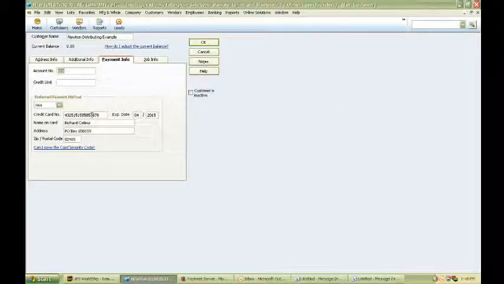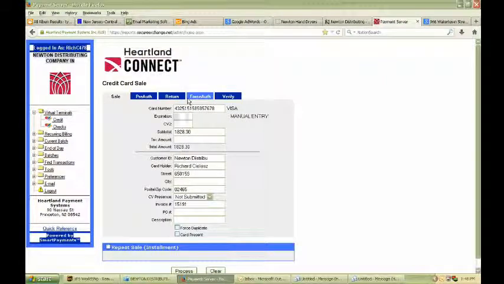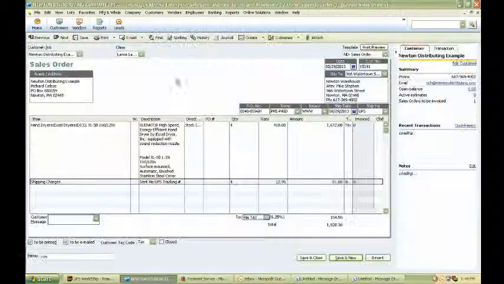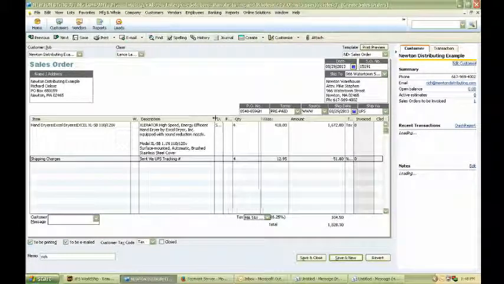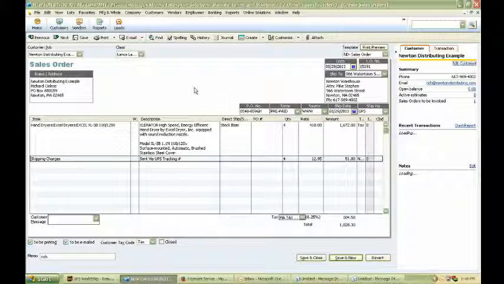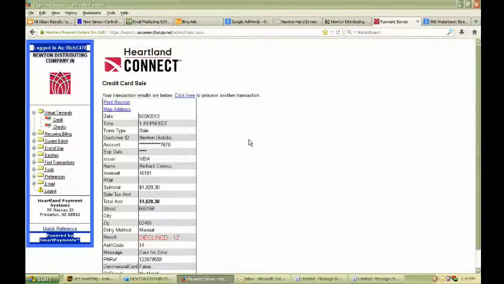Additional info. Nope. Payment info. We're going to copy the credit card. Copy, just show you. Paste. Yep, we know it's fake. I made it up. 415. No dashes or anything. 625. Going to hit process. Oops. Well, I like these like this because it's easier to read. Now we're going to hit process. Declined. We know it's fake.